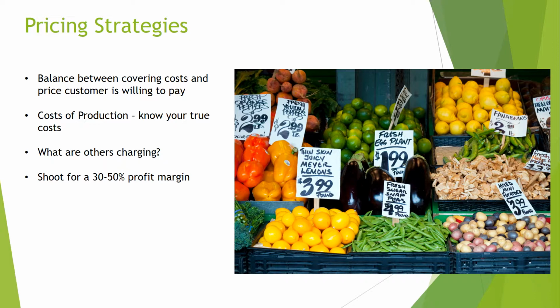Also, you need to be, as I mentioned before, benchmarking, looking around and seeing what other similar farms are selling their products for. So if you're selling avocados at $10 a pound and your neighbor is selling avocados for only $3 a pound, you're going to have a tough time selling your avocados unless you're able to display a significantly higher value in your avocados than your neighbor. So look around and see what everyone else is doing.